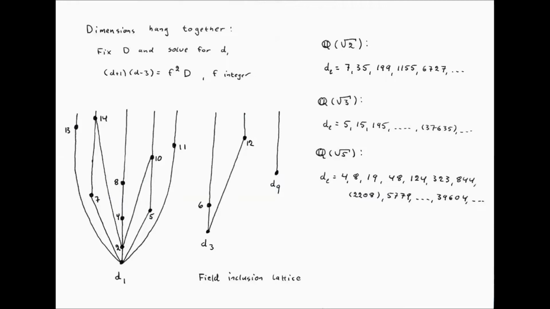So if your ambition is to simplify the problem by focusing on perhaps some sort of sub-SIC, instead of doing SICs in every dimension, maybe your more limited objective would be to find an infinite sequence of dimensions and solve the SIC existence problem only in that infinite sequence. Then you should probably not go for these sequences because the number theoretical relations between the different dimensions are not all that clear.